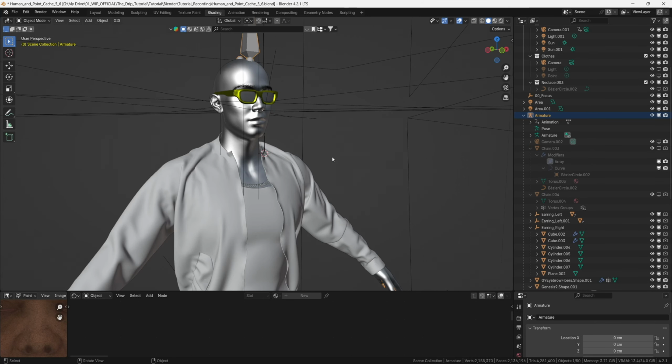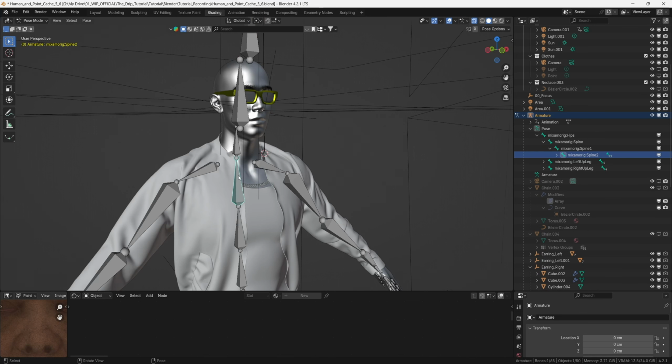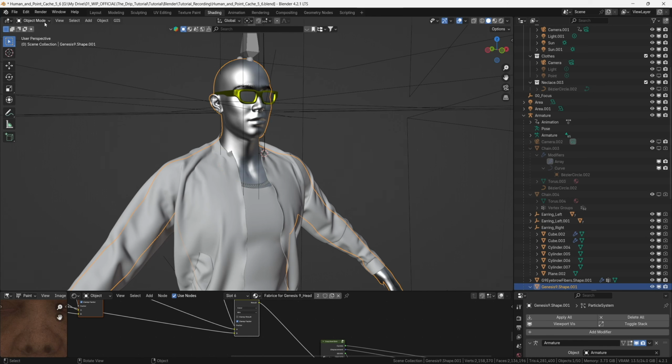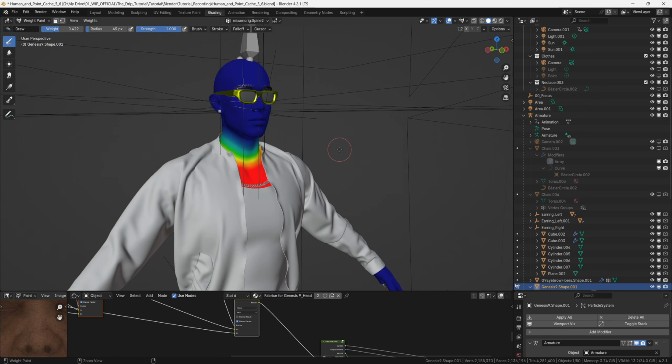And in this specific case, the animation will look good already now, because this area of the character's body is basically only controlled by the spine bone. So if we parent this chain link to the spine bone, it will also follow the way the body moves. If you want to check what bone is controlling which part of the body, you click the body and then you go into weight paint mode. Right now we are looking at the spine 2 bone, which was the bone we just talked about that controls this area. But let's say that the chain link would touch up in this area, then it would also be controlled by the neck bone.